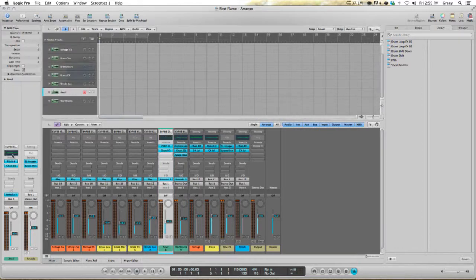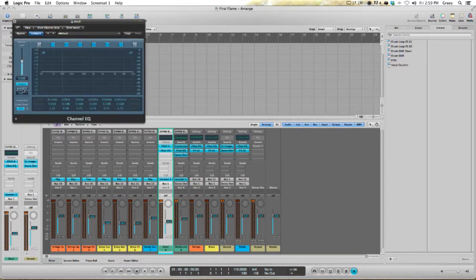And we're also going to EQ this puppy. Again, we want some more low end. It's a little too low. Let's find where it hits.